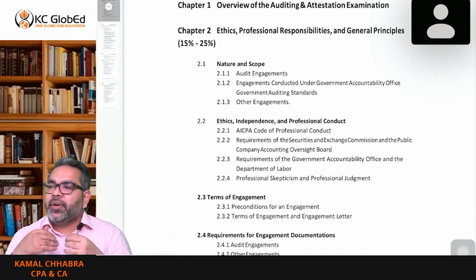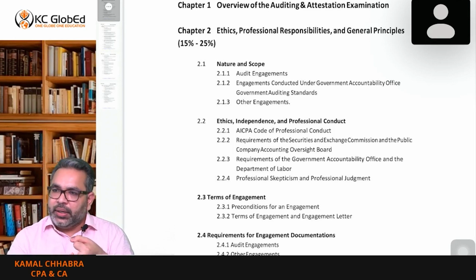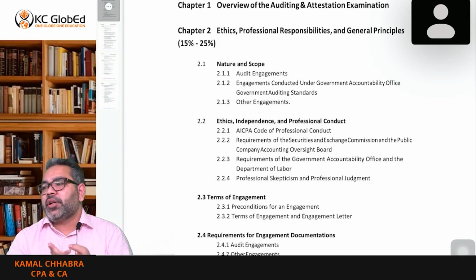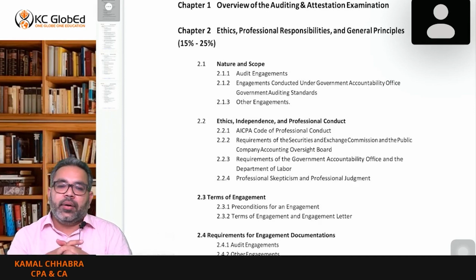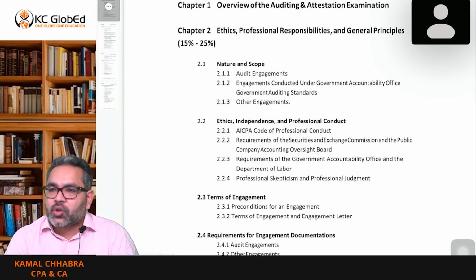Audit engagement could be of different types. One, it would be an audit of financial statements, right? Second, it could be an audit of internal controls. Third, it could be mixed, which is financial statement as well as internal control audit, both, right? Fourth, it can be an attestation engagement, which includes an examination engagement, which can include a limited review engagement, right? Which can include AUP, agreed-upon procedures engagement, right? So these will all be covered here in chapter 2: the respective nature, what kind of engagements they are, and what the scope of a CPA is for those respective engagements, right?